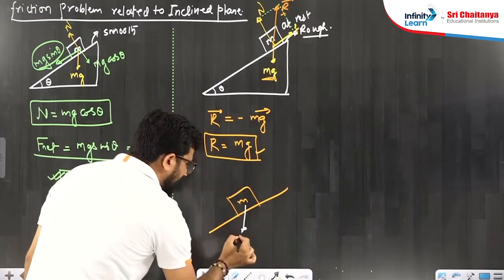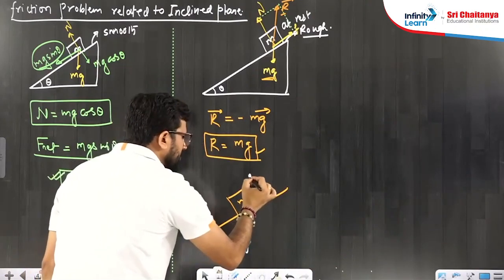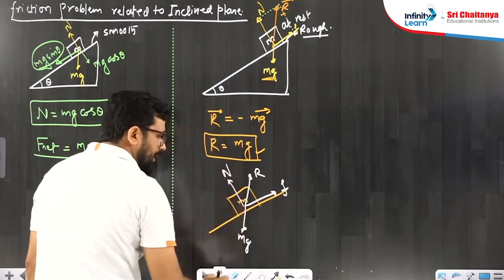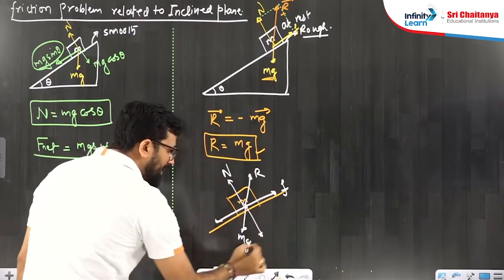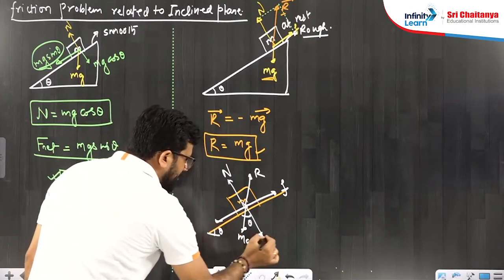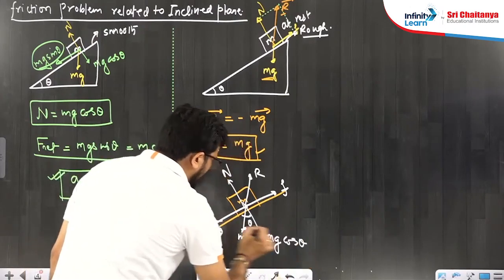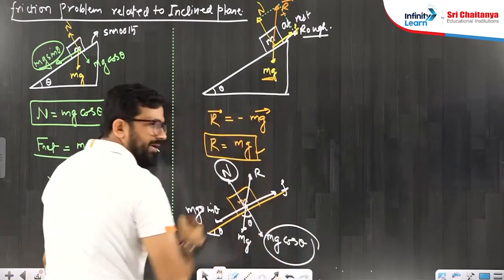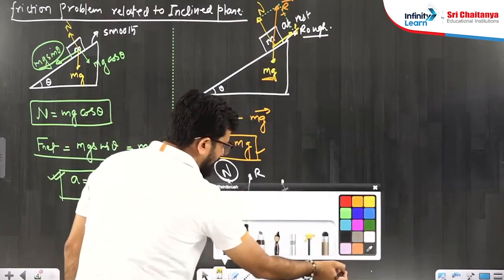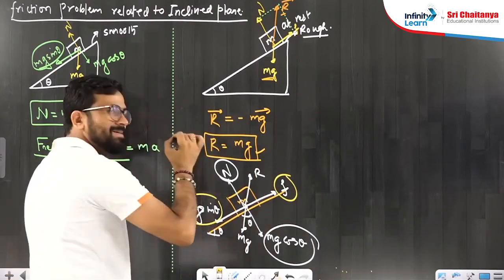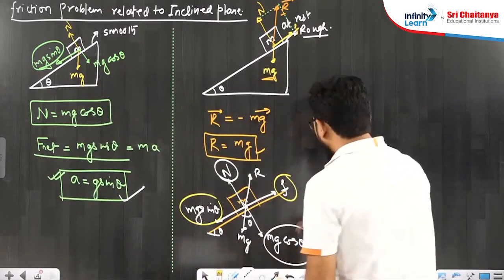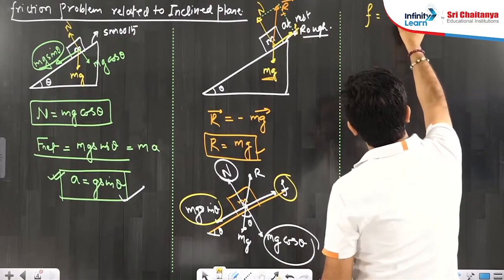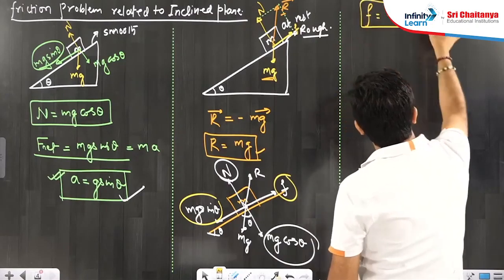You will say, sir, one force is mg. Yes. One force is the reaction force. Yes. There are two components, one is friction, one is normal. Good. The mg also has two components. This is theta, because this angle is theta. You will say mg cos theta, and this force is equal to mg sin theta. That means normal must be equal to mg cos theta, and from it you can say the friction force must be equal to mg sin theta. So very simply, you can say friction is equal to mg sin theta. Understood or not understood, beta?